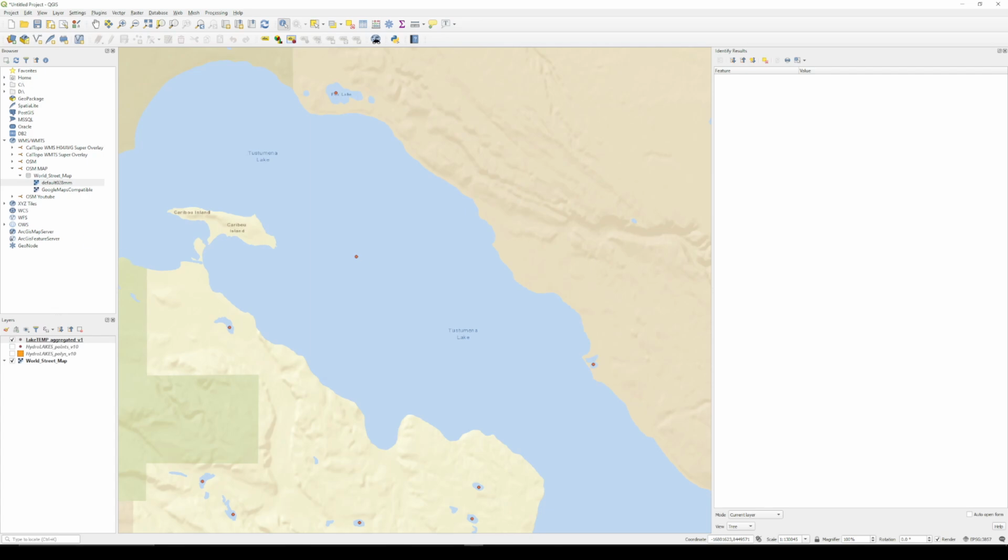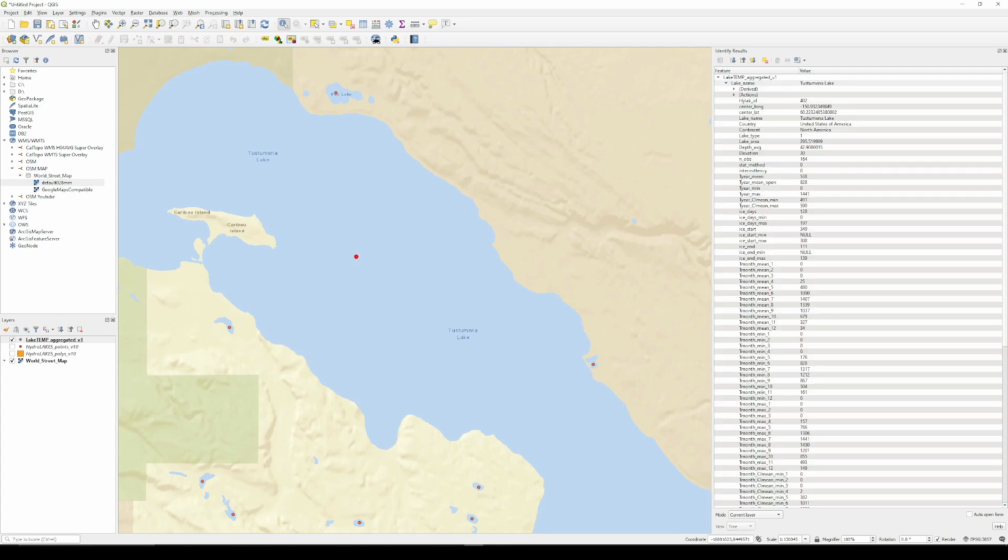In the meantime, I'm going to check my notes to make sure I'm not forgetting to tell you anything. Oh, yep, there we go. All right, so now that we have everything up there, we are going to real quick do something. If you try and pan the map right now with this tool, you're going to create a rather large rectangle, and in my experience, it's going to make QGIS crash. So I'm going to come back up here to the pan map tool and select that so I don't mess up.